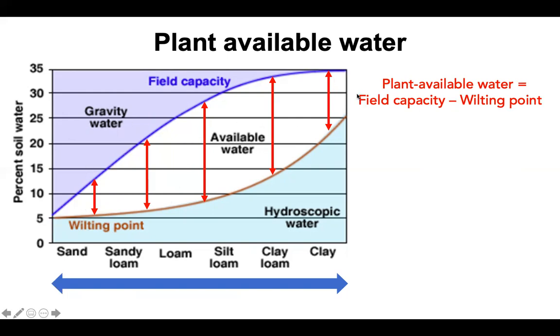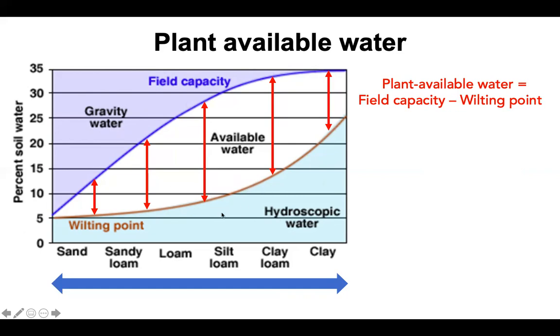At the other end of the spectrum, we have clay. Now, clay has lots and lots of tiny little pores. And those pores are really good at holding on to water. And that means that there's a lot of hygroscopic water. Even though a clay might have a lot of water in it, plants can't get at it here. But because of so many pores, a clay can actually hold on to a lot of water against gravity, which again is that field capacity.